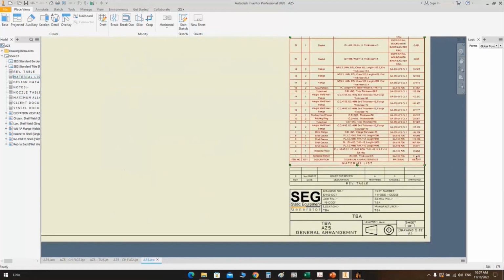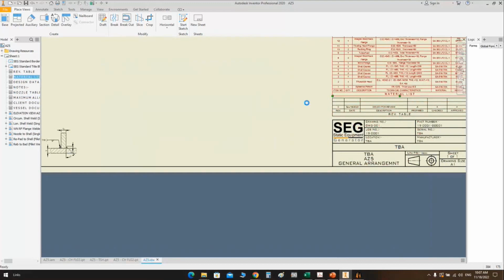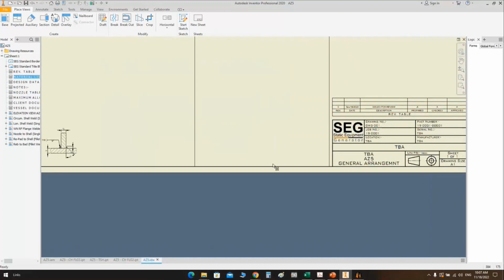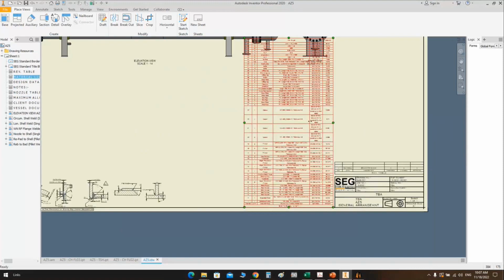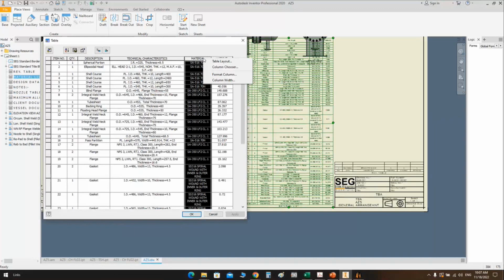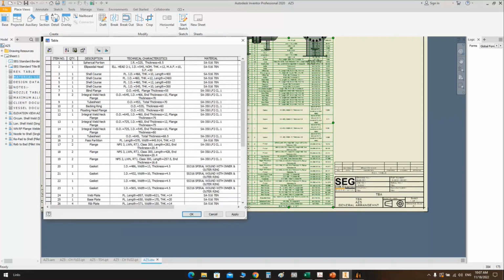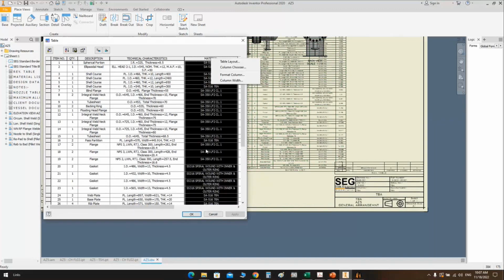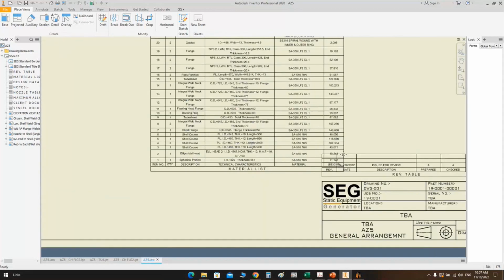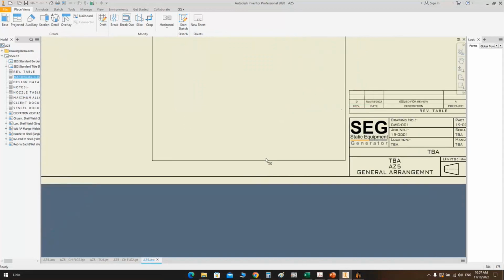We can move the bill of material manually from here to there, for example, and modify the column width. So we can increase the width of this row a little bit. From the width, we can increase that to, let's say, 50 millimeters. And let's check that. Okay, it will minimize the height a little bit, so we can increase it maybe. I think it's okay now. Let's accept that and move the bill of material down here.